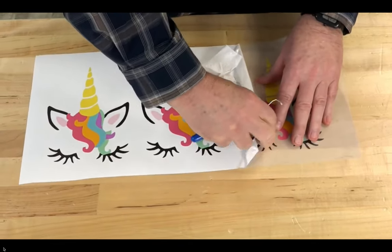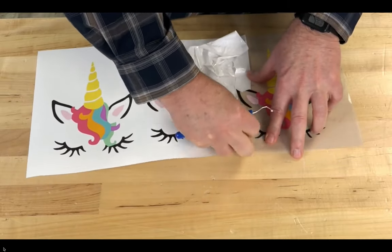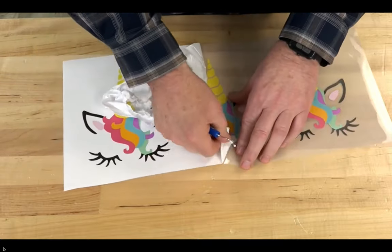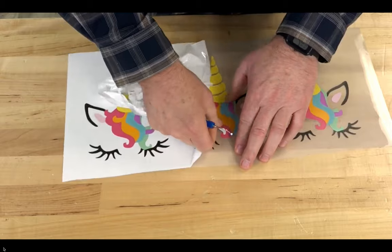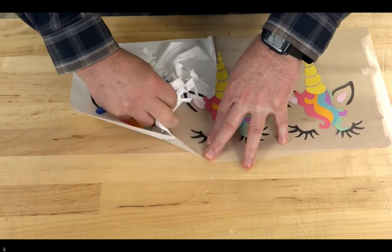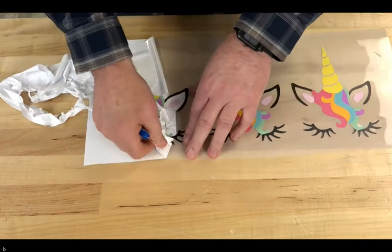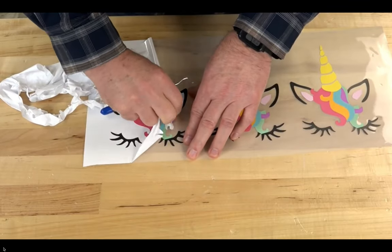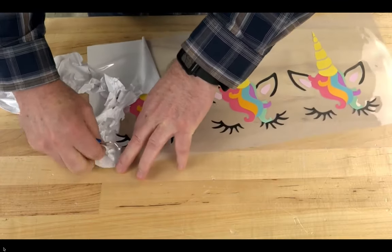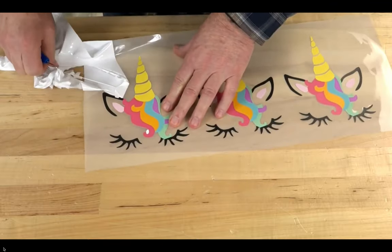I'm doing all three designs because I want to show a couple different methods of masking. You can see the stretchability in the product as we're pulling it away, which ultimately gives you a great hand. But I do want us to give this a fair shake. If it's not for you, or for your customers, it's not for you, but I do want to have the opportunity to see what it can do for you.